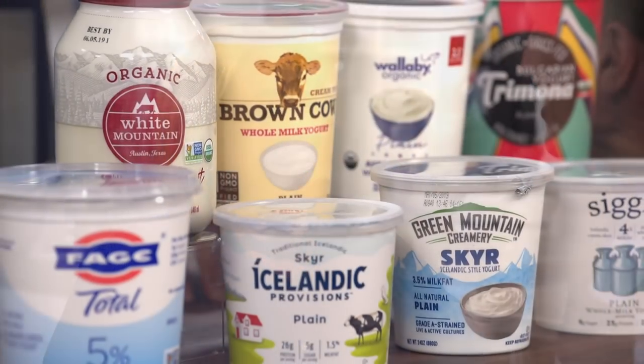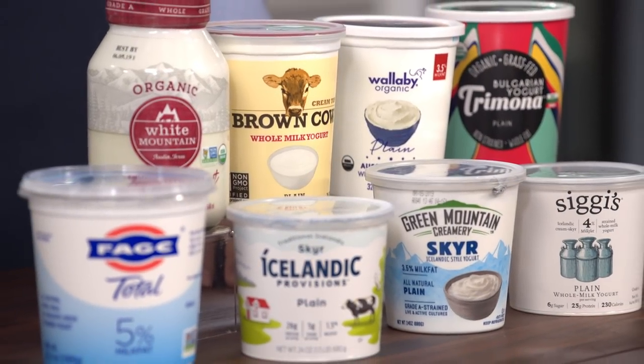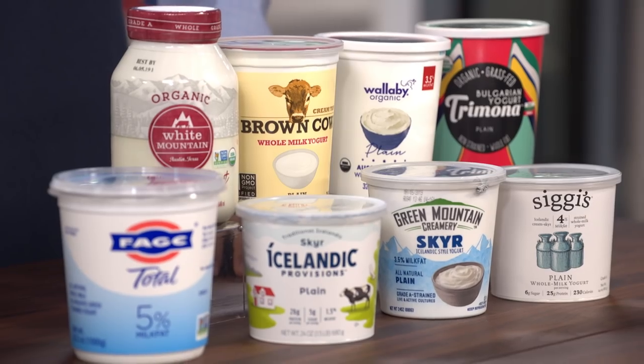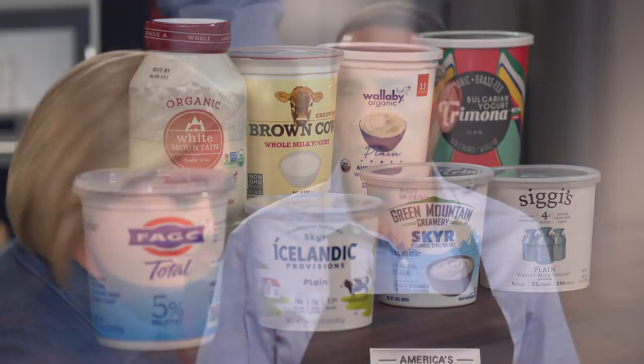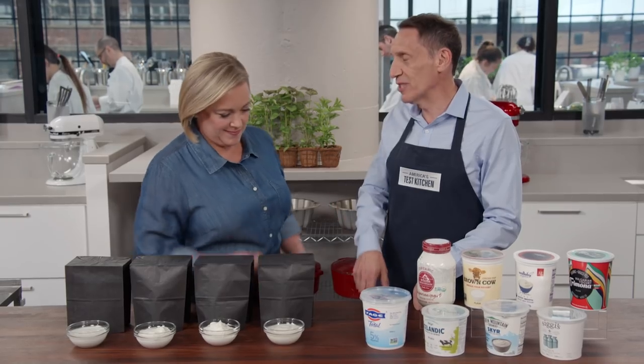Are they really? Yeah, so the world of yogurt has really changed. The first revolution was the introduction of Greek yogurts. These are strained yogurts, thicker, creamier, lush, that really transformed the yogurt landscape in the 1990s. Half of all the yogurt we now consume in the United States is Greek style. It's all made here. Yogurt is not something you want to put on a plane and ship across the world. Have it sitting in customs, right.